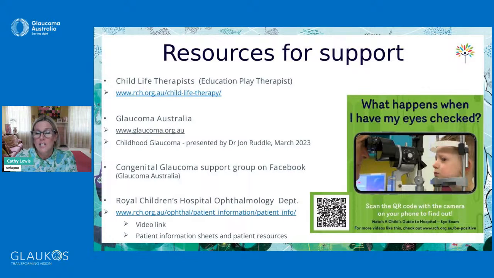I've provided a link to the RCH Ophthalmology Department website, and here you can find patient information sheets and patient resources, as well as a link to the video, What Happens When I Have My Eyes Checked. You can also access this video by scanning the QR code on the screen. We've created this video to explain what happens during a typical eye examination in our clinic, and that can be a useful resource for both children and their adult carers.